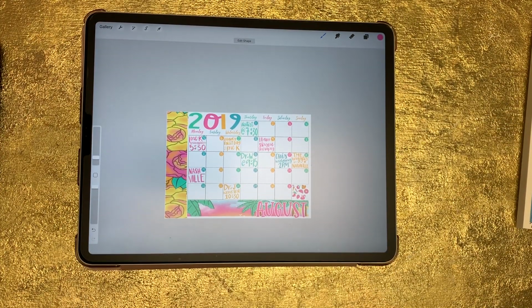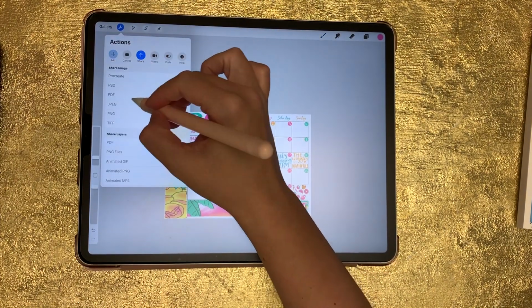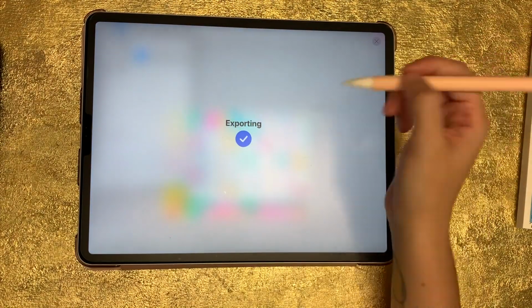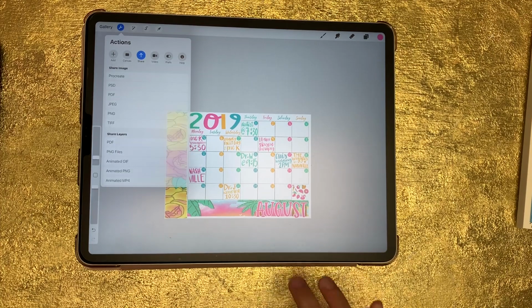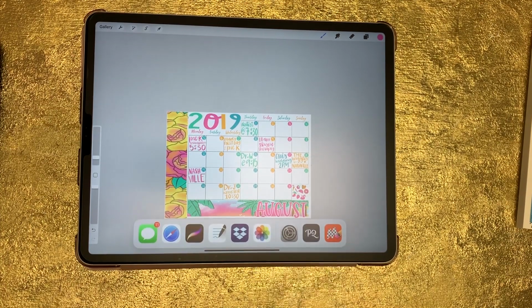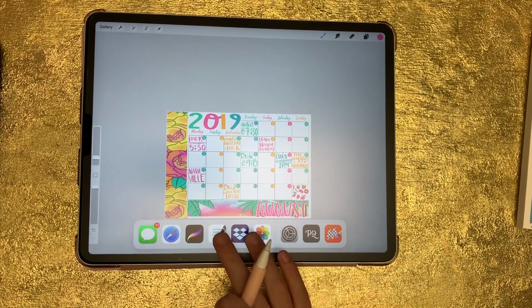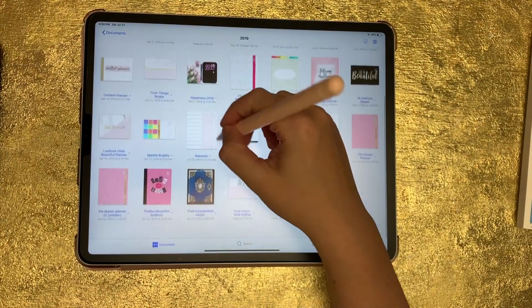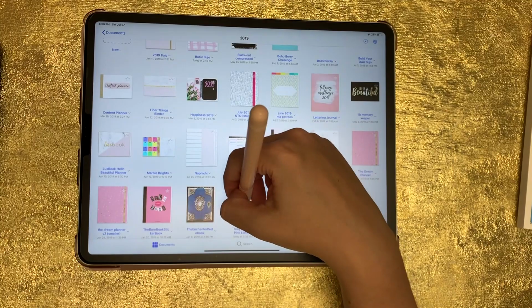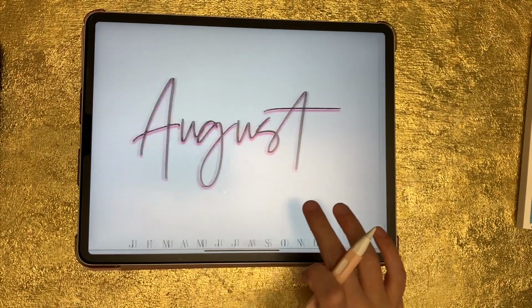That's my August 2019 calendar. Once again, I know I'll have to come back and fill in some dates, but I'm gonna just keep this in Procreate. I am gonna save it for now and put it in my GoodNotes planner, in the Truly Yours planner, but I'm still going to keep it in Procreate in case I need to come back and change anything or add dates, so I can always change it out and make my planner more accurate for when I get it printed at the end of the year.